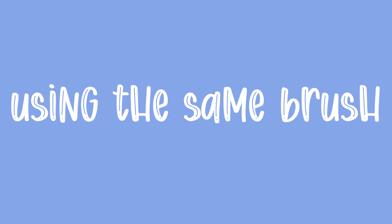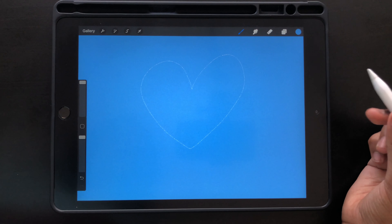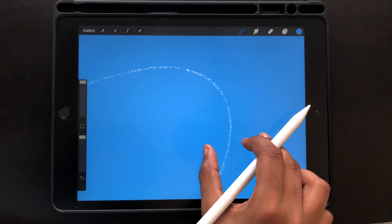The next one is how to do better calligraphy or hand lettering. Here I'm writing 'hello' as an example using the brush pen script in calligraphy, and it looks pretty normal with no bumpy lines. Then I'm going to lower the streamline — as you can see, the lines become really bumpy and they fall right after the pen. So if you're looking for better calligraphy or hand lettering, I would recommend increasing the streamline, because it looks so much better.